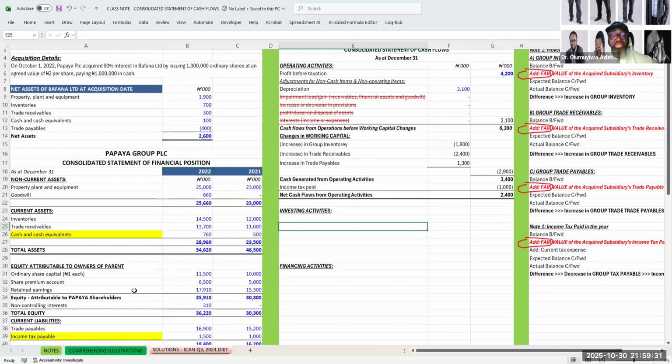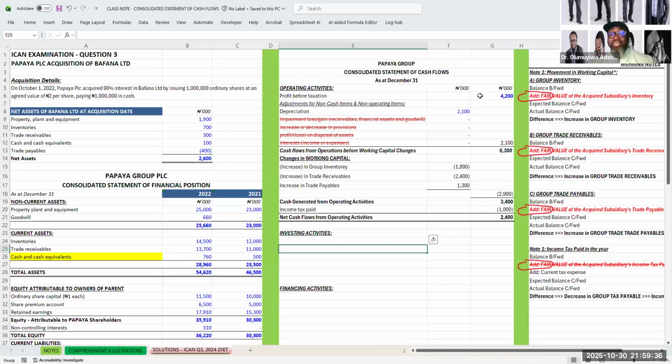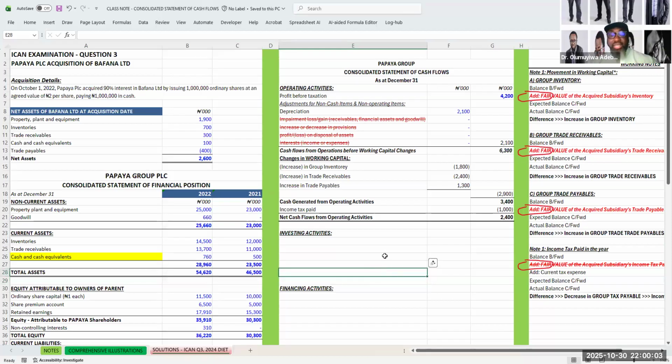It doesn't come into the picture because what we have here is we are dealing with profit and taking away all elements that are of no cash consequence, which then means that the issue of unrealized or realized profits has been taken away from all of the adjustments, including the one within the working capital changes and also the one that affects profit directly. Okay, let us take note of that. Now, the next aspect is to speak to the issue of the subsidiary.